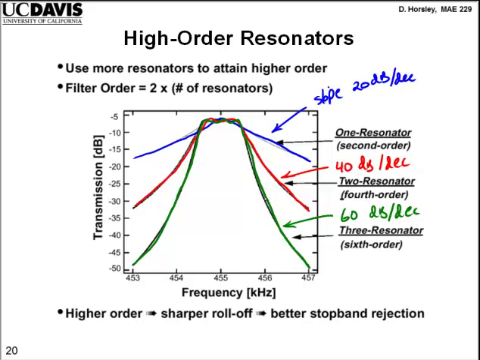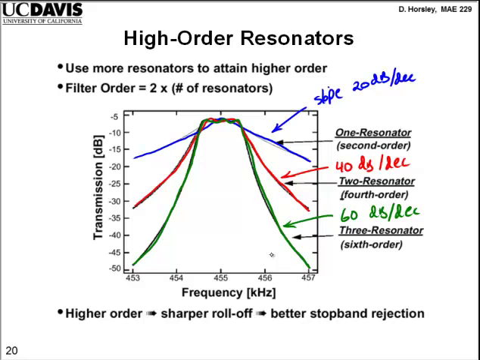This may be a little bit surprising for mechanical engineers. You're used to thinking about 40 dB per decade for a second order system. But remember, we're talking about velocity, so it's 20 dB on either side. And so adding more resonators in series gets us a steeper slope here. Remember we talked about filters in the last lecture, this is starting to look more like a brick wall.